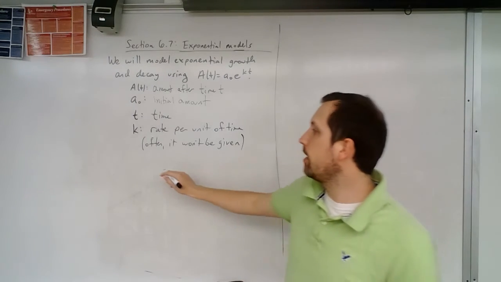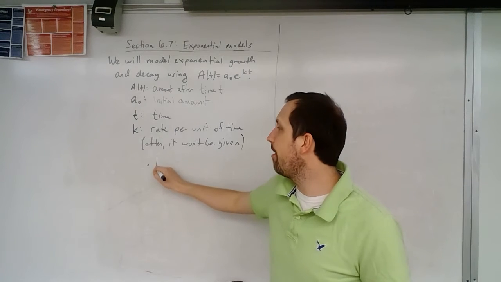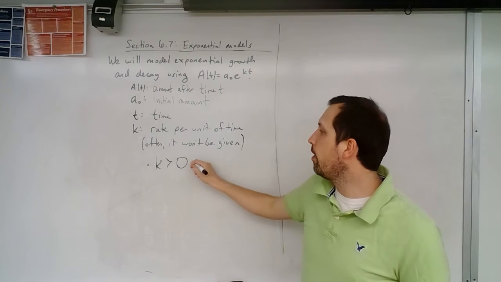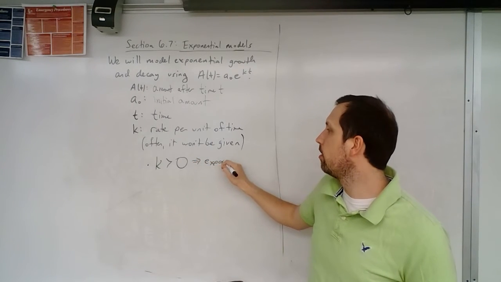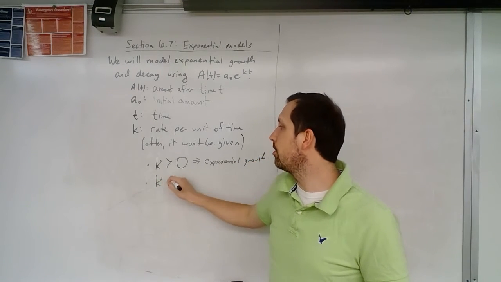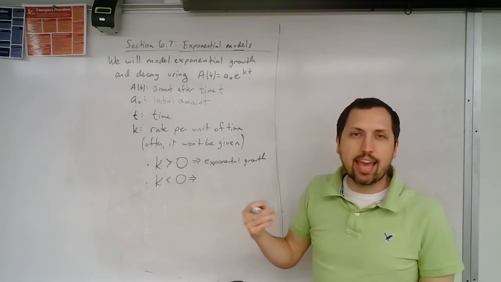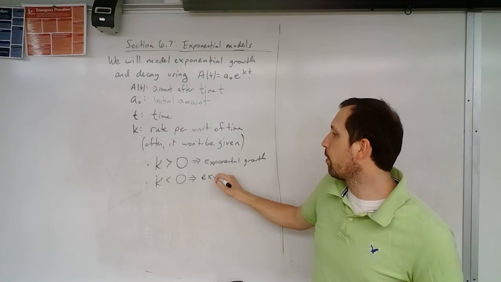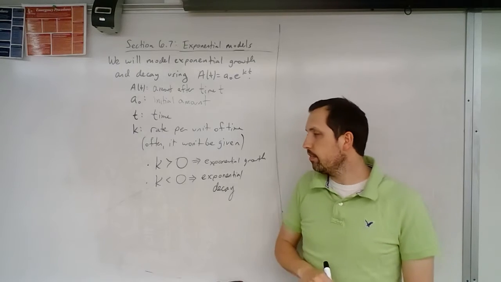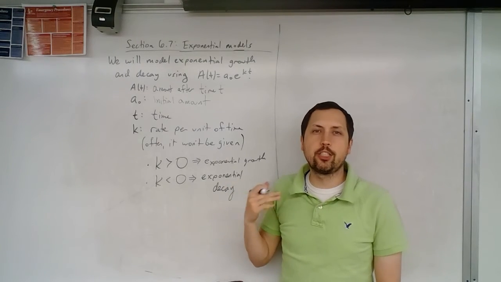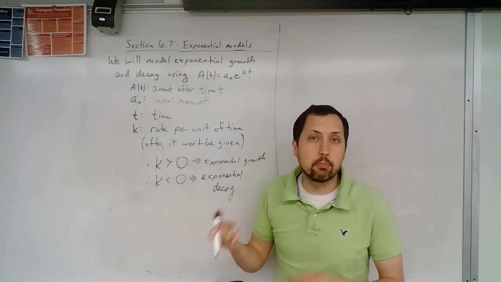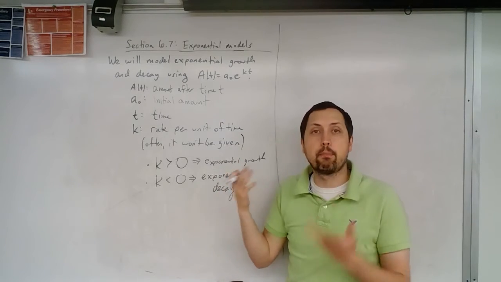But a few things to note about k: if k is greater than 0, so if k is positive, this rate is positive, what that means is that we have exponential growth. On the other hand, if k is less than 0, so if k is something negative, we're going to have exponential decay. This is just something small for you to check: in situations where things should be getting smaller, your k, if you evaluate it, will be something negative. If it should be growing, then k is going to be something positive.